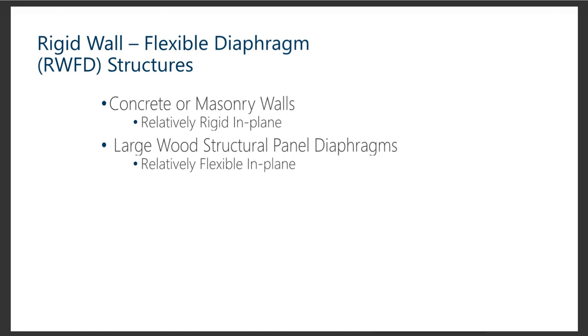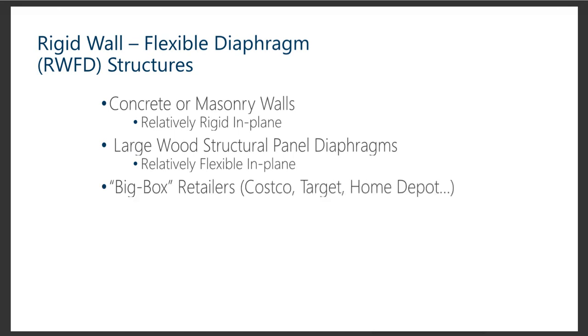Often here on the West Coast in high seismic zones, the predominant diaphragm of choice in these buildings is a wood structural panel diaphragm. More common now, they're actually attached to steel open web joists with a wood nailer, but the diaphragm action is still based on the wood structural panel. And it's relatively flexible and plain. The big box retailers, Costco, Target, Home Depot, of course have this type of building system very commonly, but they're also found in the distribution centers for warehousing, logistics. So these buildings are quite common in an urban area.